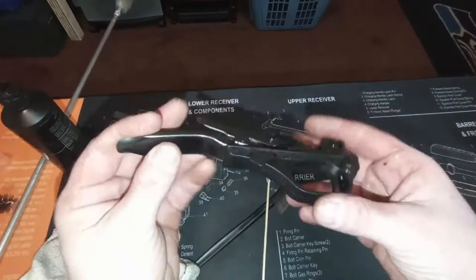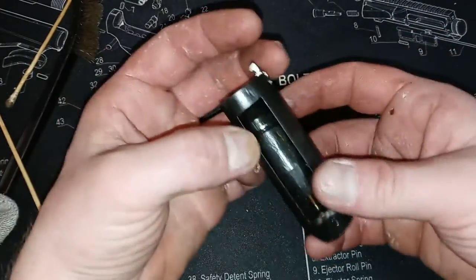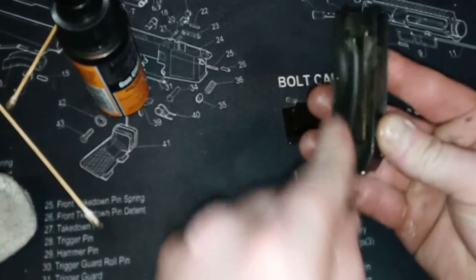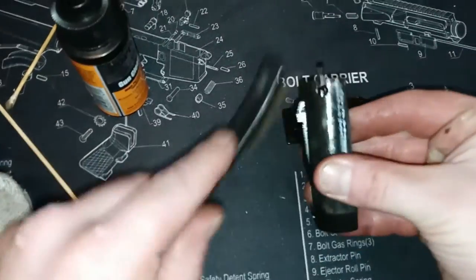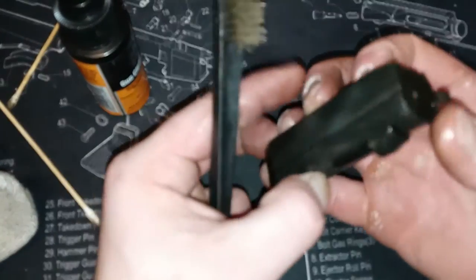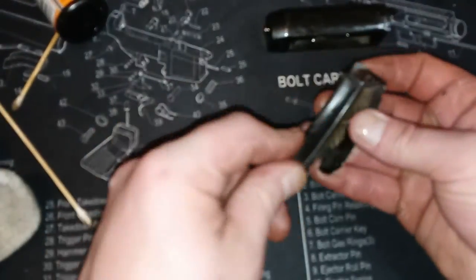Okay, so I'm going to call that good. Let's move on to the bolt. So here is the bolt. We'll just give it a little lubrication. Clean out some of the internal parts. Looks like it's the spring and the firing pin there. And get this cosmetic area here, the end of the firing pin. And I think that's good to go, in my opinion. And this is just the little bracket that holds it into place on the barrel. So we'll just hit that with the rag. Oh yeah, it's pretty dirty.